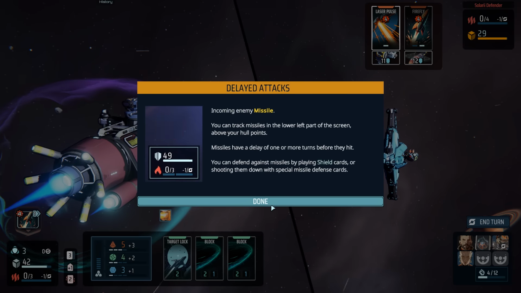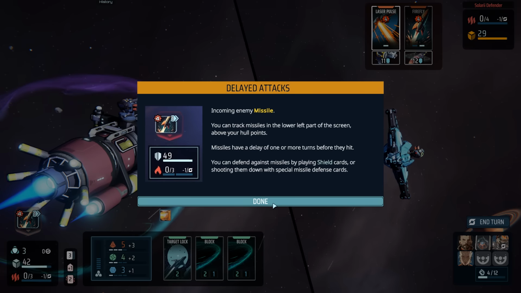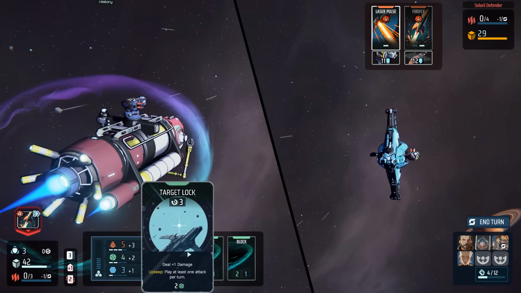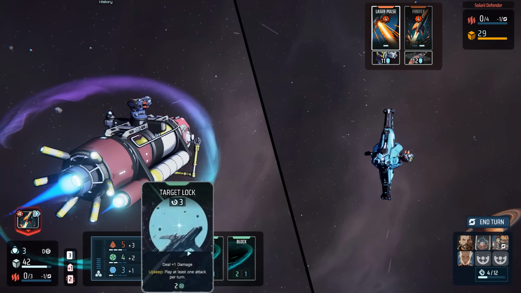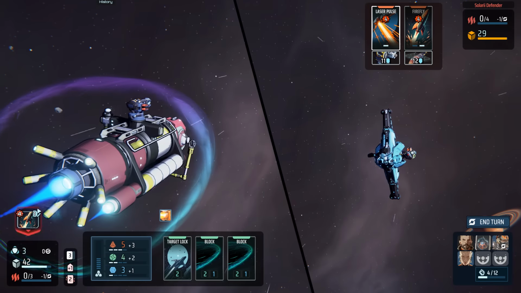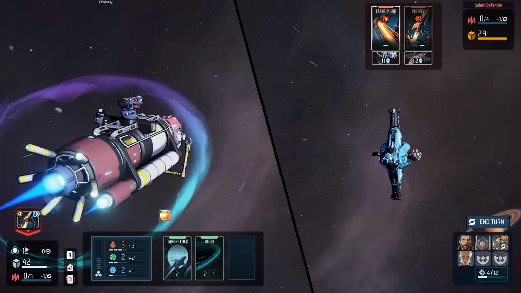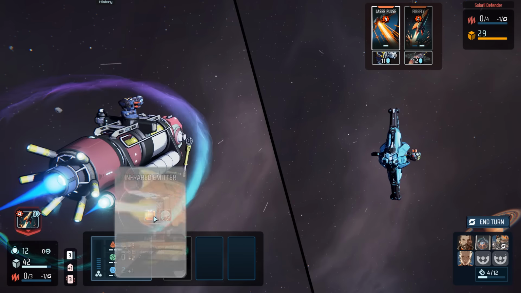Incoming enemy missile. You can track the missiles in the lower left part of the screen. Missiles have a delay of one or more turns before they hit. You can defend against missiles by playing shield cards or shooting them down with special missile defense cards. That's happening next turn. I'll add another shield. Is that how that works? Yeah, I have 12 shield now. And I'll target lock, which will last three turns.